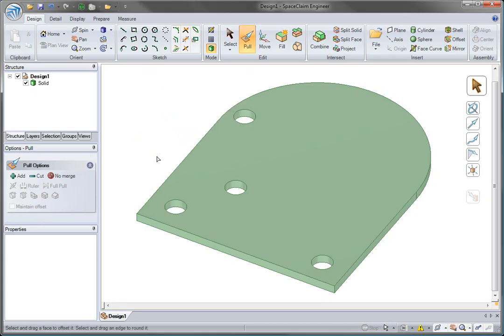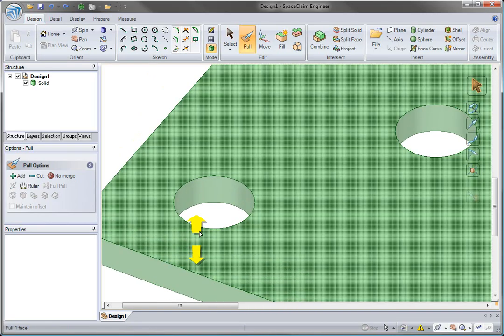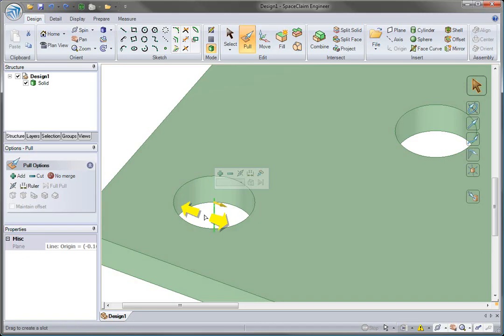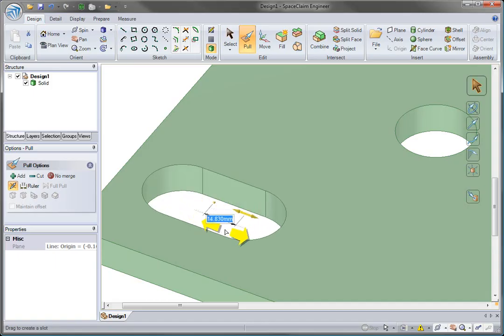Now that we have these holes, I'd like to create slots from them. So notice that you can select on the axis of a hole and pull it into a slot. Let me zoom way in so we can see this better. Hover over a cylindrical face to see the axis, then select on the axis and pull it into a slot, one way or the next. And if you like, you can select the Both Ways tool guide to pull it out from the center of the model.